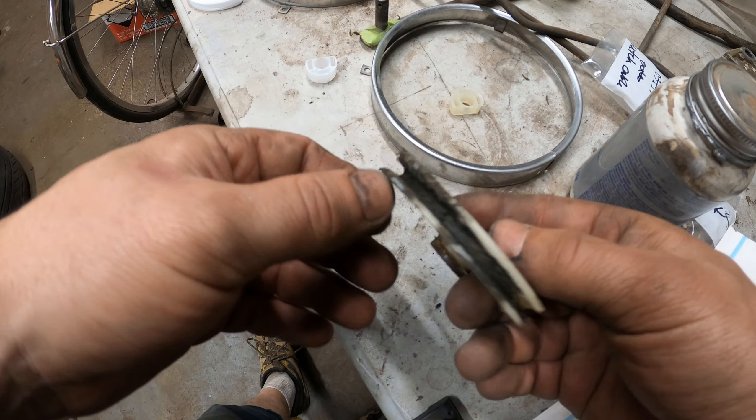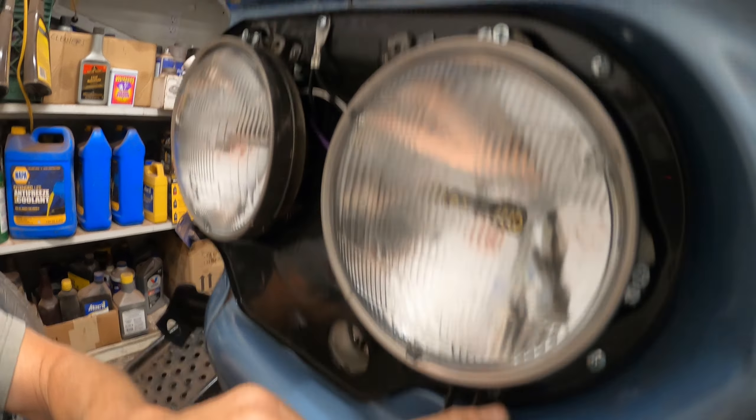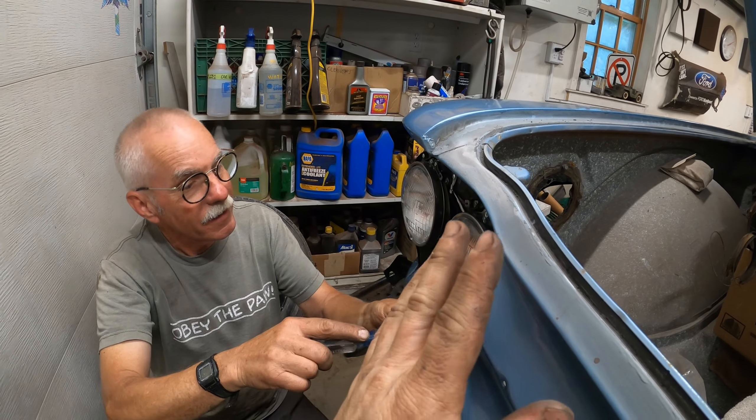The second one always goes faster than the first. These clips hold the headlight bezel on — they were taken off for painting. We pop-riveted them from the back and it worked much better without the headlights in place. It came from the back and then that allows it to be flatter for the seal around it to set there. That was only a factor on the bottom too — the seal is above these two so it didn't really matter on those. It was easier to put it in from the back because of this ridge.